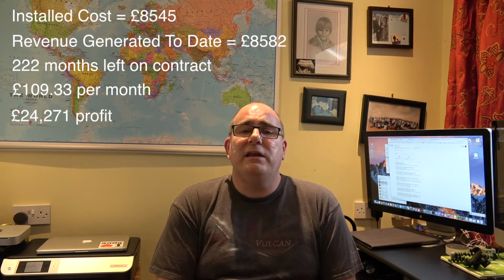And this is on a tiny little system. If you have a lot more roof space, you could put a lot more panels up there. I mean, the average installation these days is between 4 and 6 kilowatts. Now, the return on that from the energy companies isn't quite as good. You certainly won't get the 50 pence a kilowatt, which I do. And that's because the cost of installations has gone down over the last few years, and so the higher amounts were given to people that paid a lot more for their systems. Those that paid less for their systems can get a lower amount. So for each individual person, you need to work it out for yourselves.